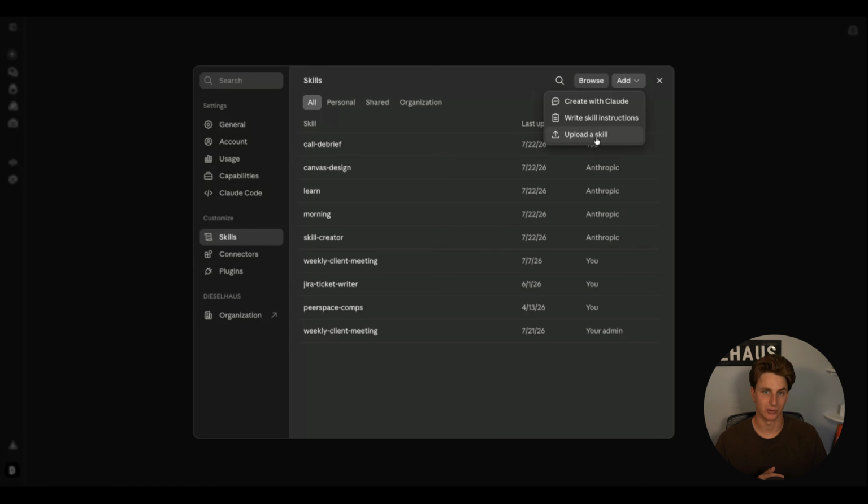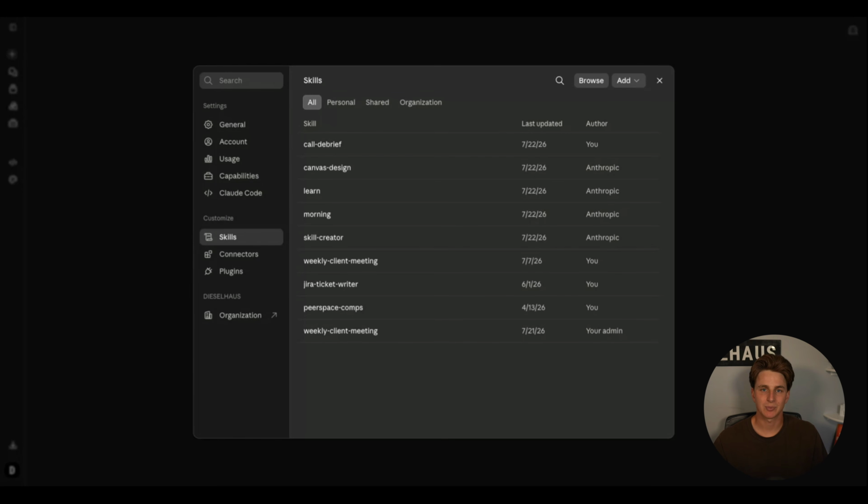Finally, you can upload a skill. What this means is if you find a skill online that you really like, that you trust, you can download the files and then you can upload it here and it will add that skill. That also means that you can build a skill outside of Claude by using, as I said before, the skill.md file and the different reference folders. And then you can package that up into a zip folder and upload the skill. If you're having issues with formatting, you can also upload everything you have so far to Claude, and it will do a good job of packaging that up as a skill for you.